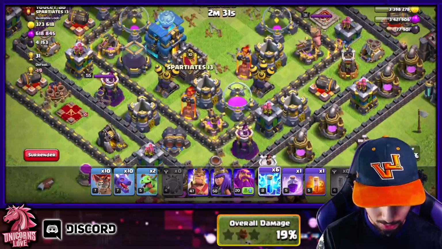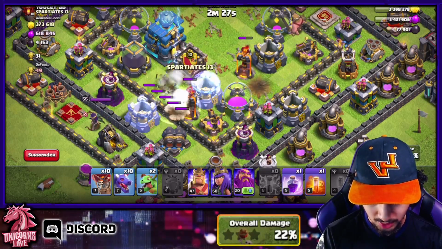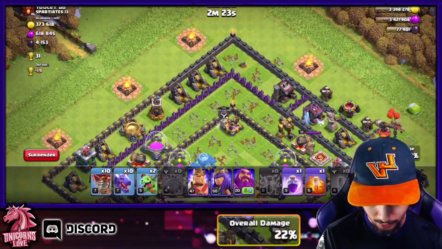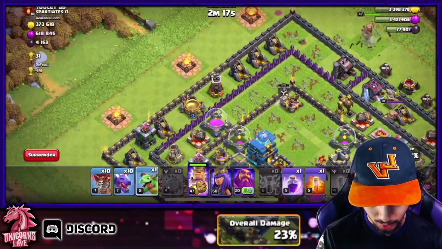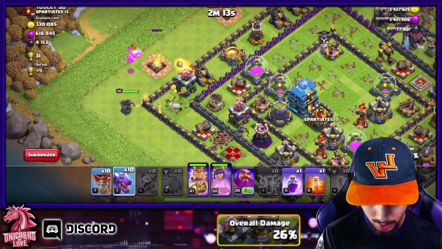And then what I'm going to do is drop in 3 lightning spells here, 3 lightning spells here. That's going to be enough to get rid of both of those. Now we don't have to worry about any air defenses. So, I'm going to go ahead and drop my king over here with a baby dragon to create the funnel. I'm going to drop my queen in over here with the baby dragon as well.